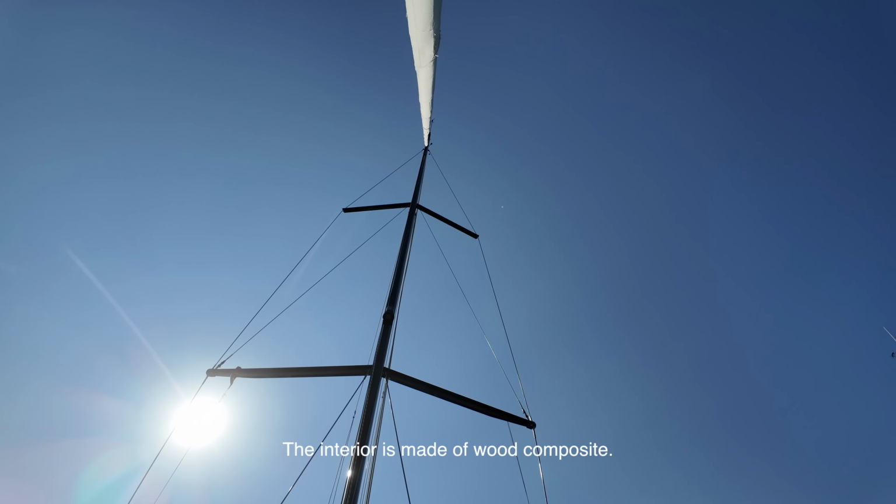And I have to ask, since you just sailed across the Atlantic two times, how was the sailing with this boat? You crossed from Cape Verde to Grenada in 12 and a half days, with an average speed of 7.1 knots. Only one day we had an average speed of 6.8. Really good. And since the boat is so light, how do you think it behaves when the wind and the waves are up? The maximum speed was about 16 knots. Oh wow. And it behaved quite well even if it was light. It just went over the waves like this.